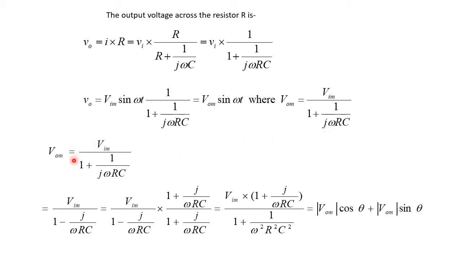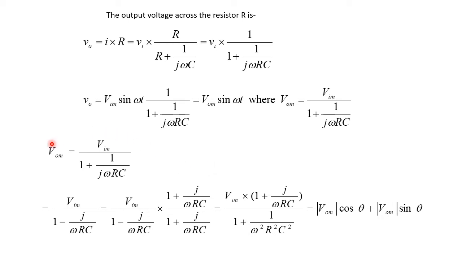So we can see from this expression the relationship between the amplitude of the output voltage and the amplitude of the input voltage. As we have discussed earlier, when a sinusoidal wave is applied to a high pass RC circuit or any other linear circuit, the shape of the signal remains the same, because the input signal was Vim sin omega t and the output signal is Vom sin omega t. Both are sinusoidal, therefore there is no difference in the shape of the signal.